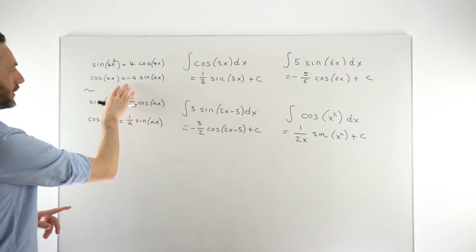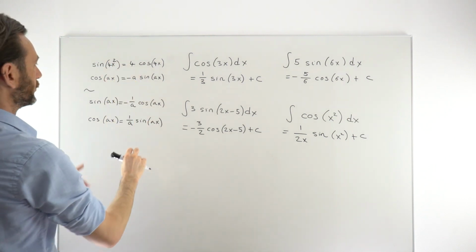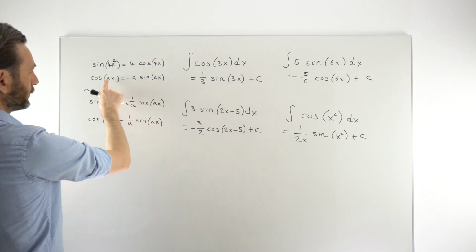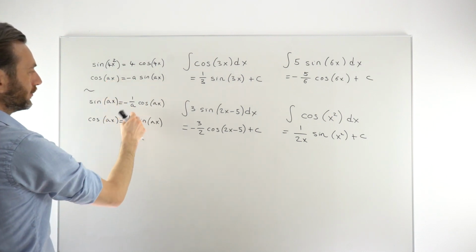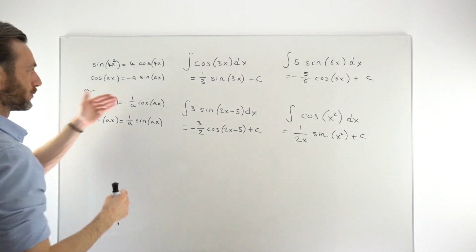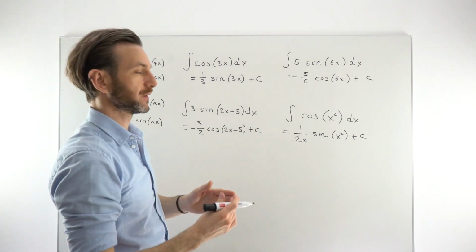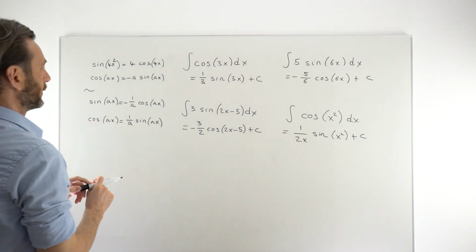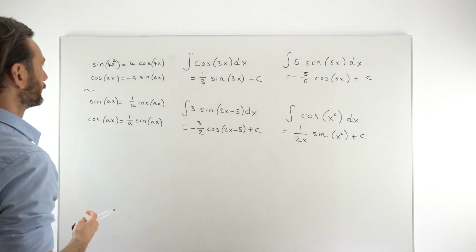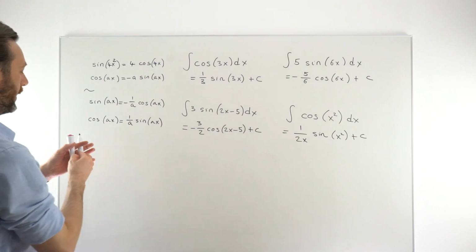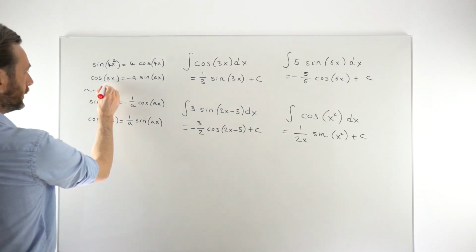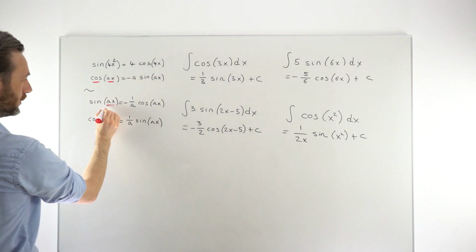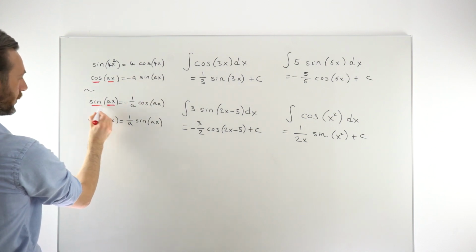Just to go back to these, both the derivatives and the integrals, the reason, by the way, why we put this derivative of ax in front, and the reason why we do 1 over here, is because we're applying the chain rule. So if you've seen the chain rule for derivatives and integrals, you'll know it involves composite functions, but that's what this is here, because you've got, for all of these in fact, basically a function, ax, inside another function, cosine. You've got a function, ax, inside another function, sine.